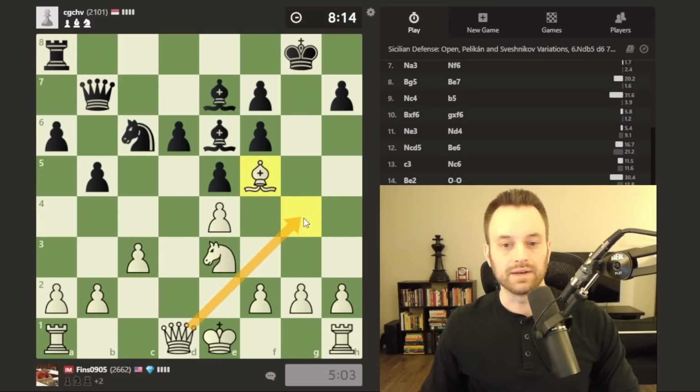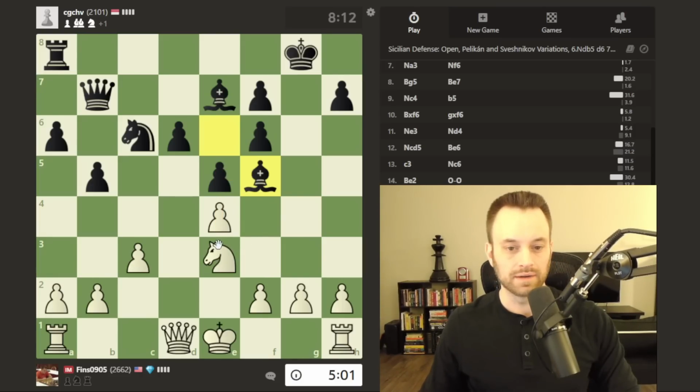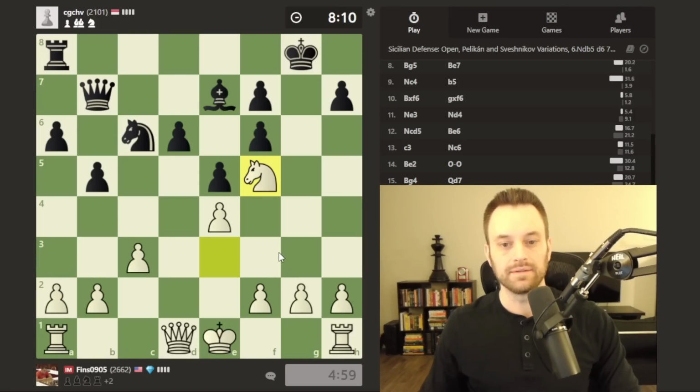Queen g4, big threat. If black wants to remove the bishop, then they got to give me this juicy outpost square. Any reason to... Nah, we're not going to take with the pawn. Take with the knight.